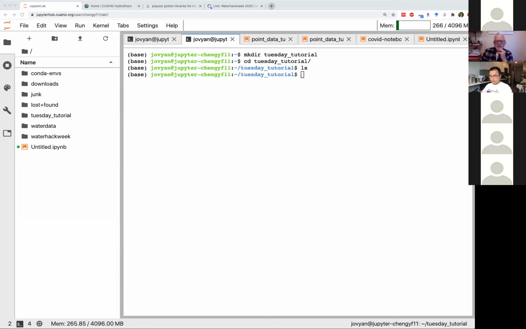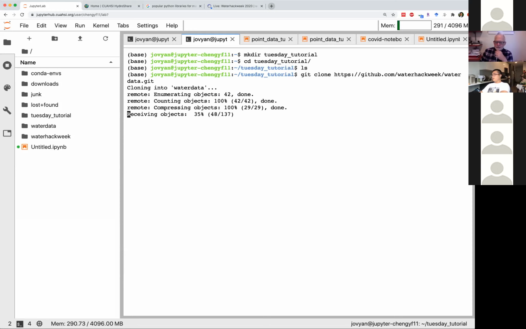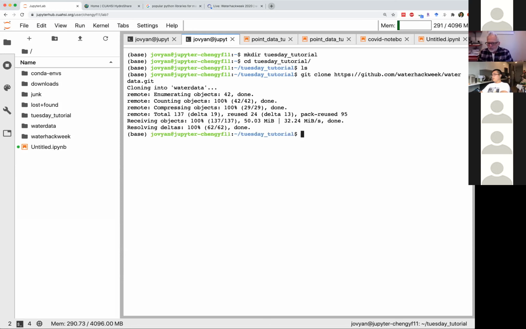So what you can do is git clone this URL, and then you can just download all the tutorial data. This is a very basic way of downloading the code and tutorials into your own local computers.